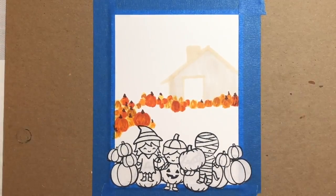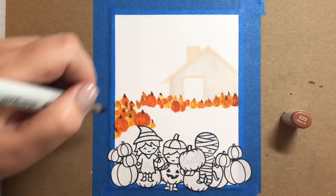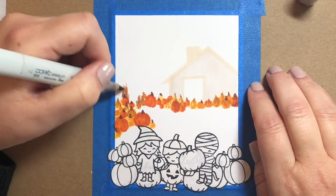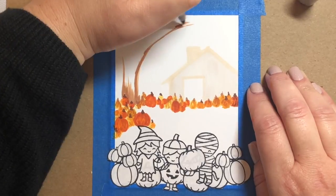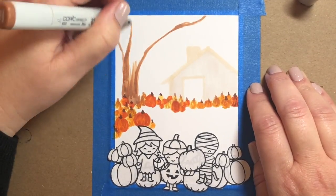Now we're going to draw some little stems on the pumpkins. And I used two different color browns here, a light brown and a dark brown. And I'm just adding a tiny little stem to each of the pumpkins. And as you can see, that really kind of makes them come alive, right? And look like they're pumpkins.